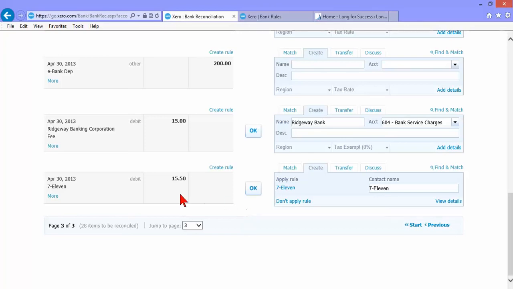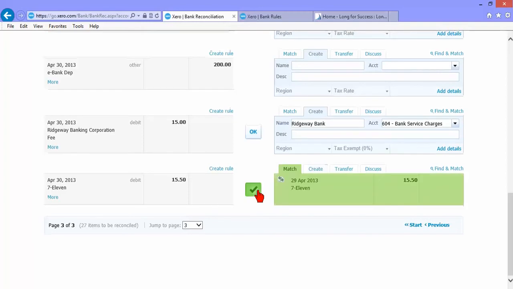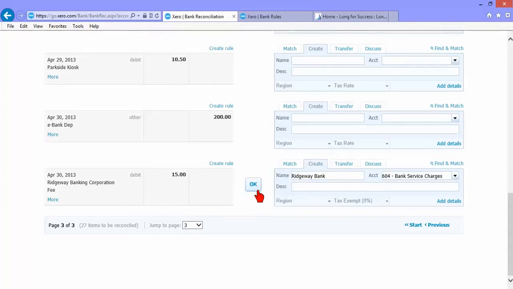So in this example here, we've got a transaction that came in through our bank feed from 7-Eleven, and on the right, it says, we notice in Xero that you have a rule for 7-Eleven. Do you want to apply this rule? If you do, all you have to do is click on OK or touch it if you're using your iPad to accept it, and it's going to post it into Xero and reconcile it for you that quickly. If you didn't want to apply that rule, you could just click here on Don't Apply the Rule. I'm going to go ahead and click on OK, and again, it accepts it, it posts it according to the rule, and it reconciles it just with the one little click or one little tap on your iPad.